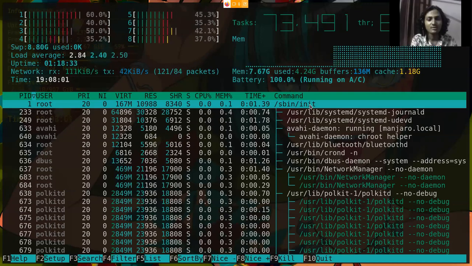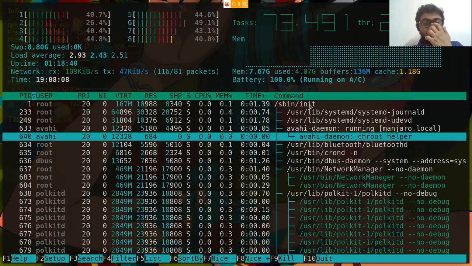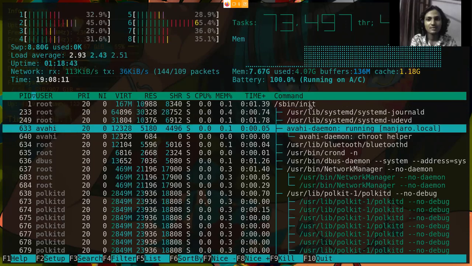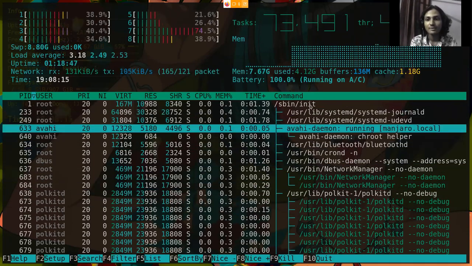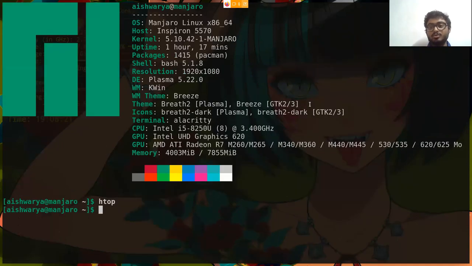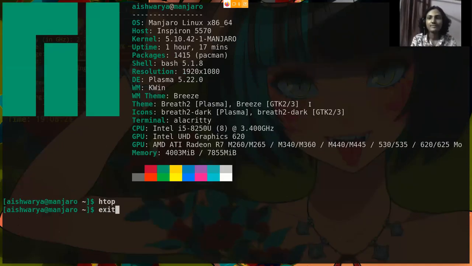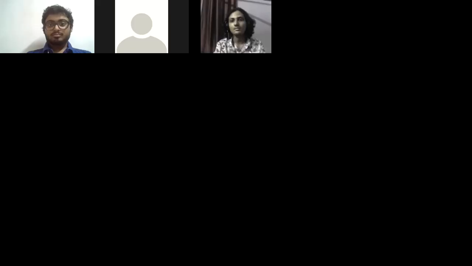Kernel 0. Doesn't matter. I'm not sure, I'm not into the kernel stuff. Anyway, init is the first thing that runs. And then we have systemd. Systemd is bloatware, everyone talks about it. Don't use systemd. Use the other thing, OpenRC, right? Or even those others.